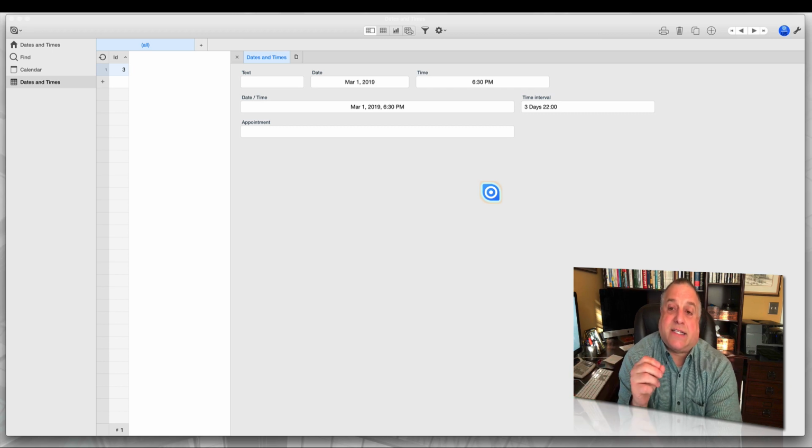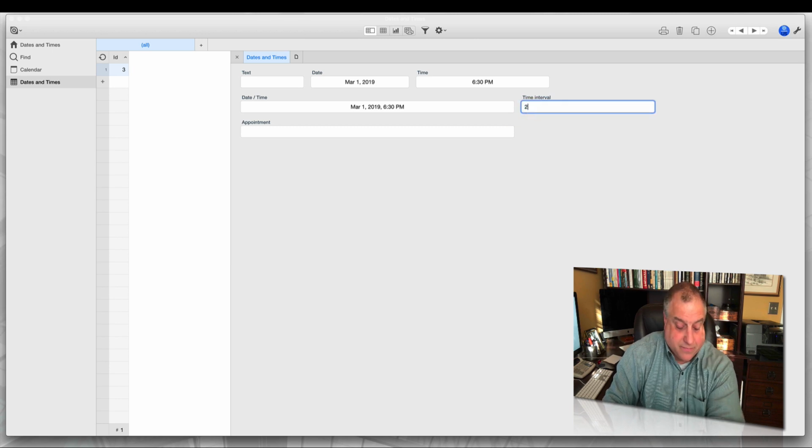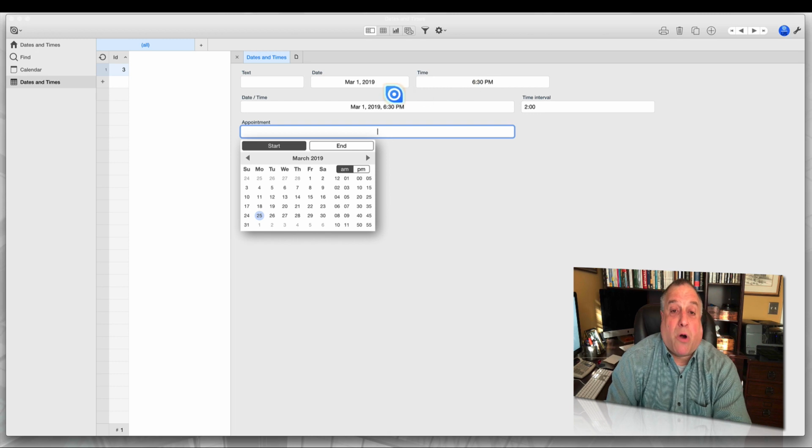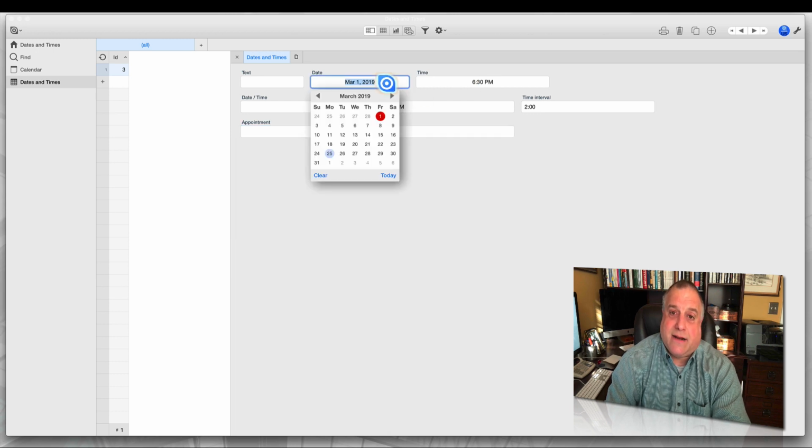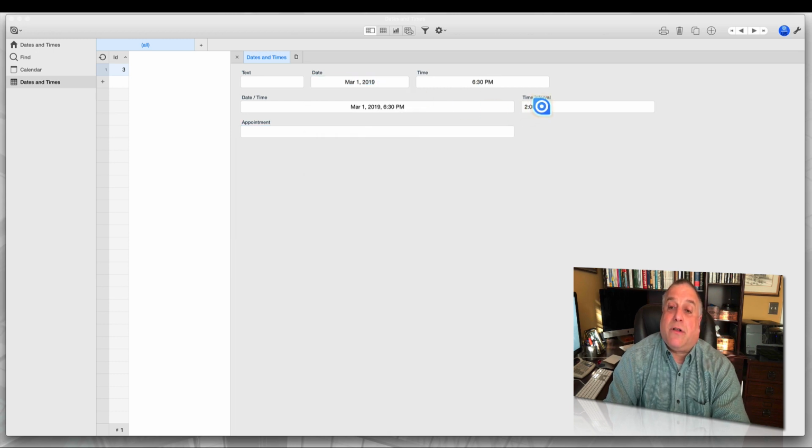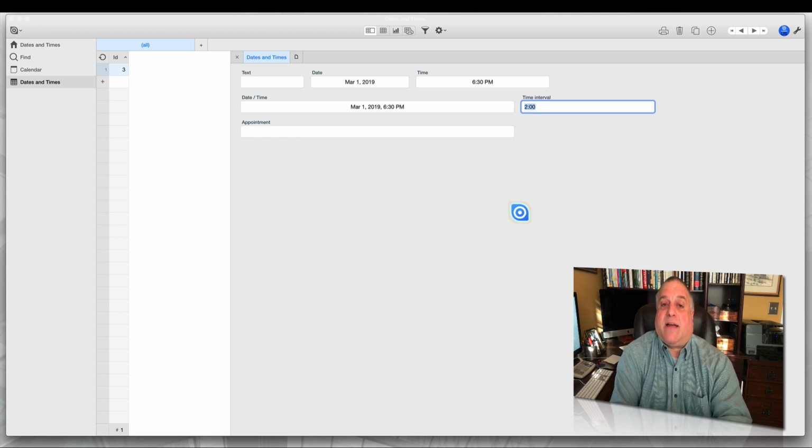So in this case, if the start is March 1st, 2019, and the time interval is 2 hours, then if we start, for example, at 1 p.m., Ninox will know that the closing or ending time for this interval is 3 p.m., 2 hours after the start.